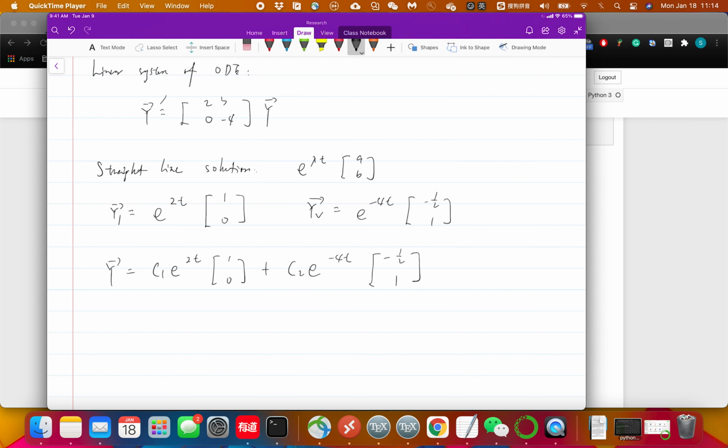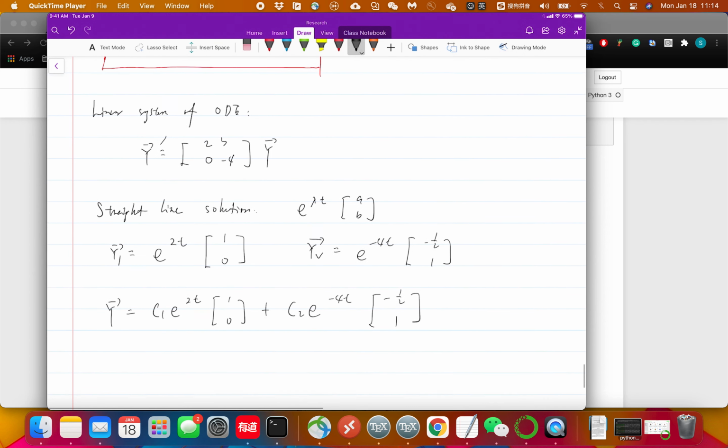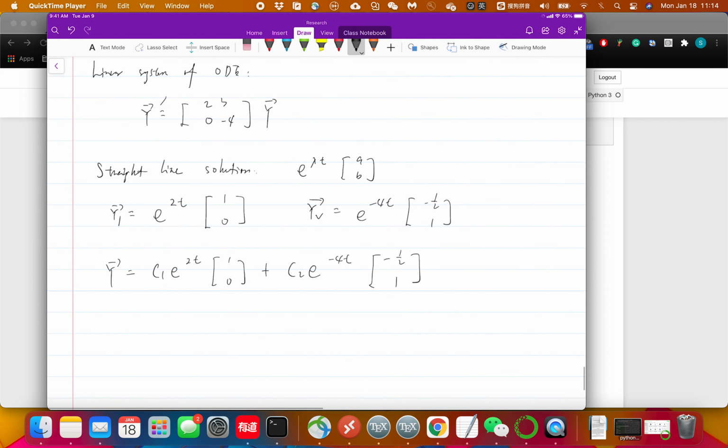We didn't do anything about decoupling. We didn't actually solve any differential equations. We end up solving an eigenvalue and eigenvector problem, and nothing worked. Moreover, are these two linearly independent? You just need to plug in 0. So basically, you're just looking at this and this and asking, are they linearly independent? Very convenient. You can see this right away if you write everything in this format. And that is beautiful.